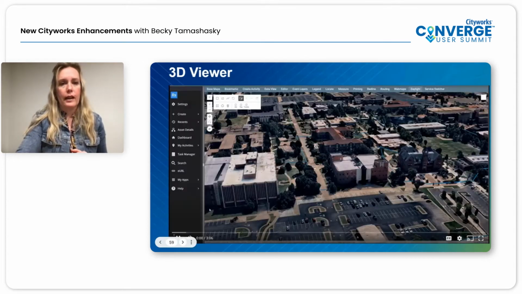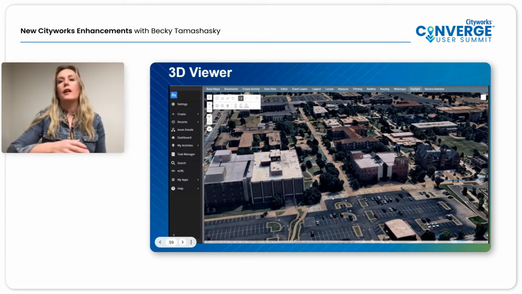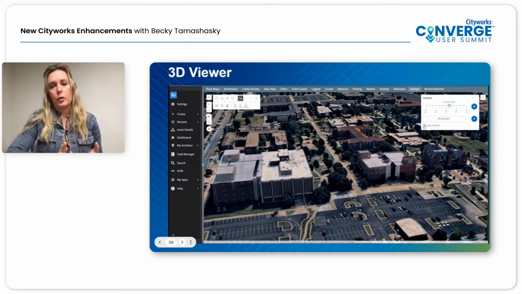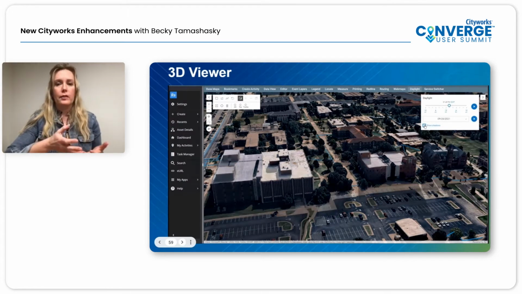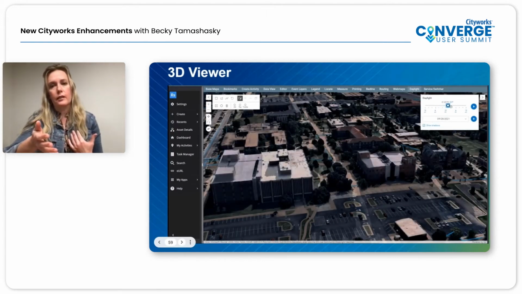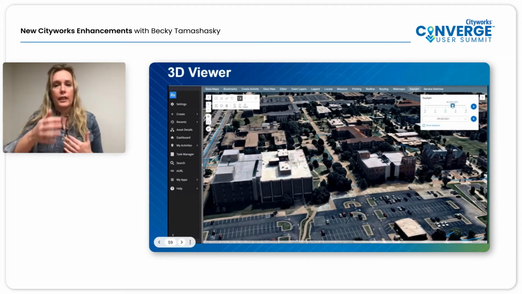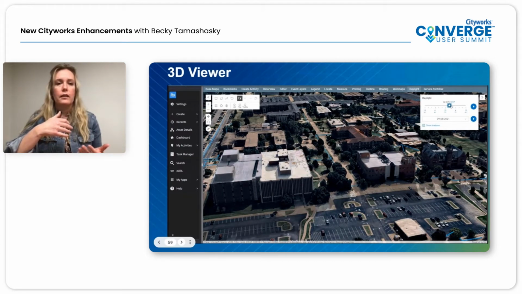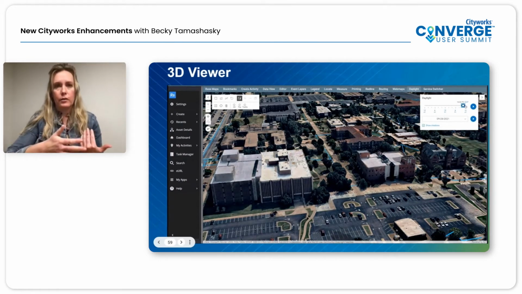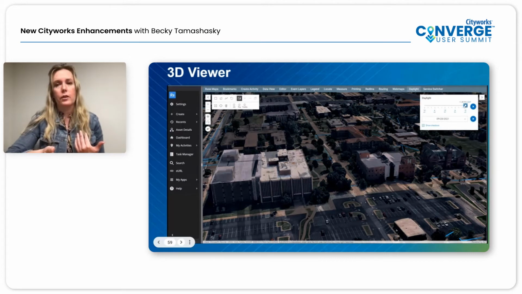And so with that, I have just a quick video that kind of goes through and shows an example. And this is actually taken from Cityworks Respond, and it's showing that functionality and that view of that 3D data. And with that, we've actually brought in and incorporated a number of the out-of-the-box widgets that Esri provides for 3D visualization and the scene support here. And so you can see there's ability here to start getting into some of the items such as shading and daylight. This is important to represent and to give that full context for the 3D in terms of the value that 3D brings to your organizations.